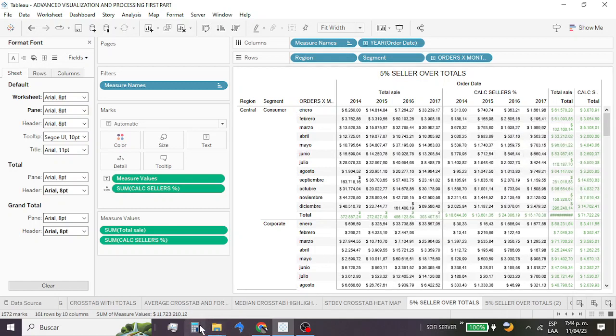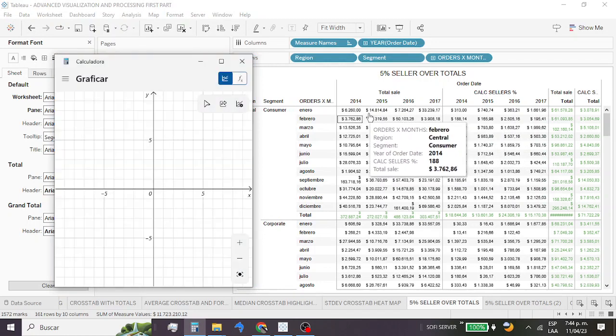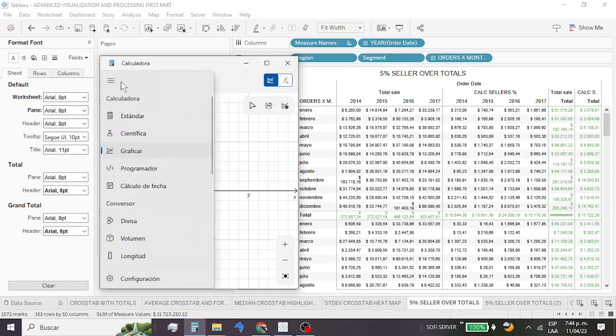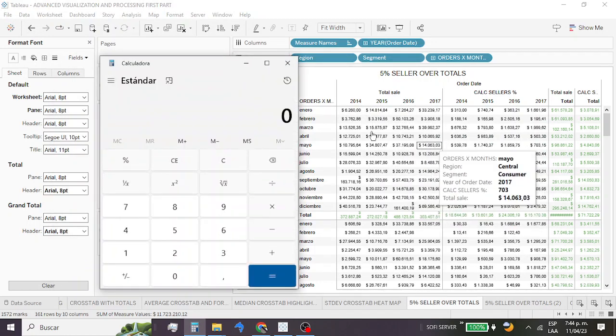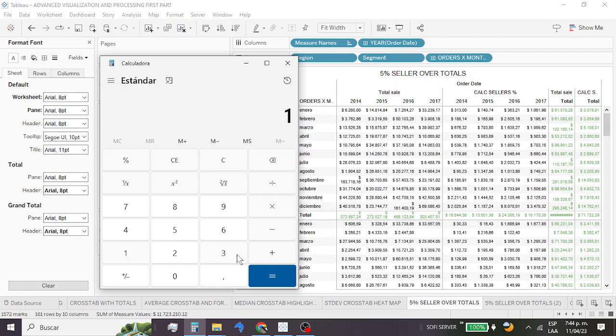Let's see an example. I'm going to take a calculator. This is 14,814.84 times 0.05, which is the 5%.